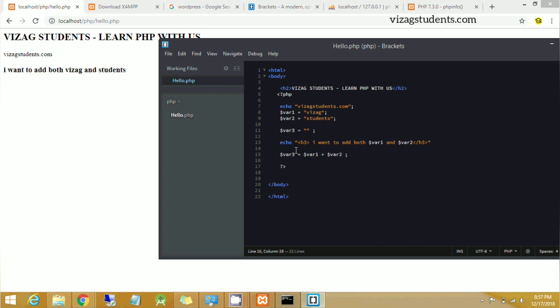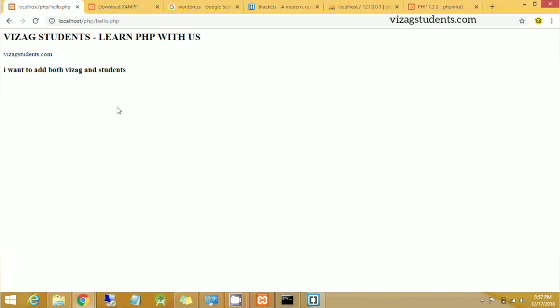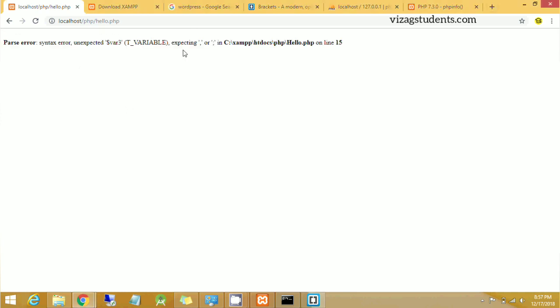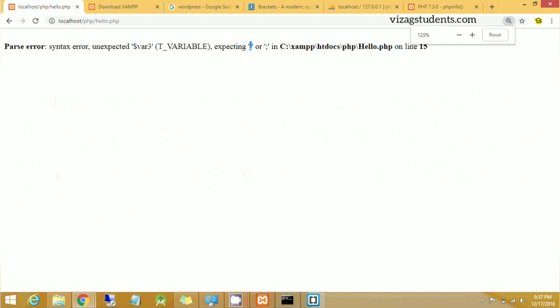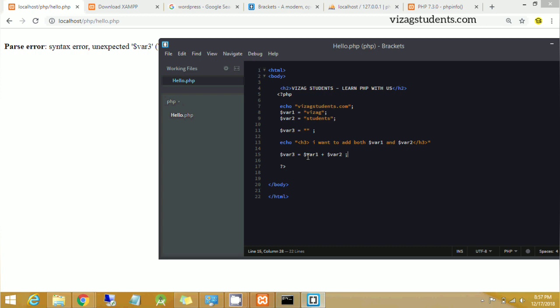This is how you do it in Java to concatenate two values, but in PHP it will give an error, expecting comma or semicolon in line 15. To add these two things in PHP, you need to use the dot operator.